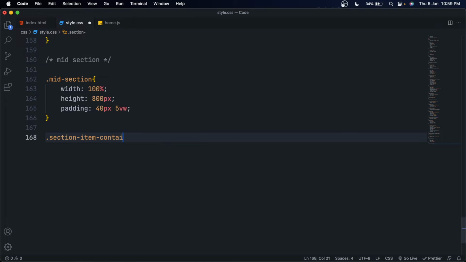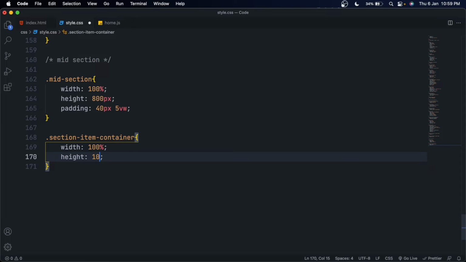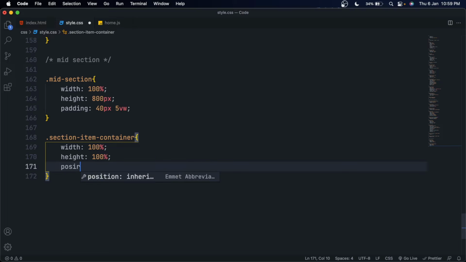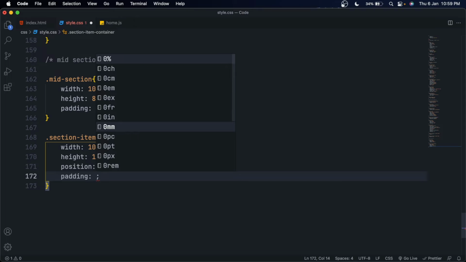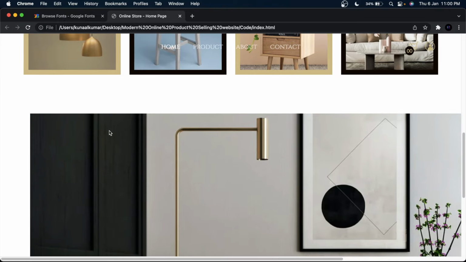Now select the section item container, which will be the container of all our content. Set its width and height to 100% and set its position to relative. Also give it a padding of 20 pixels. Great.